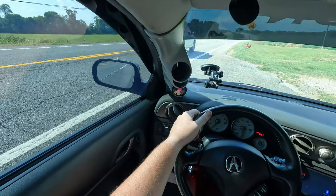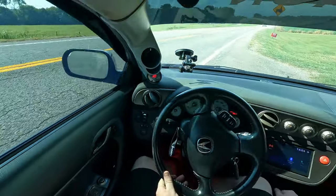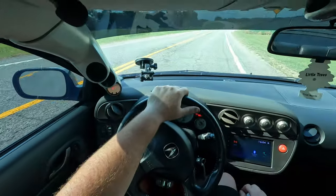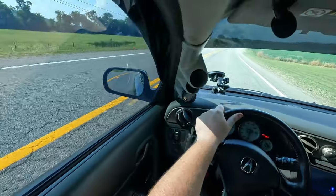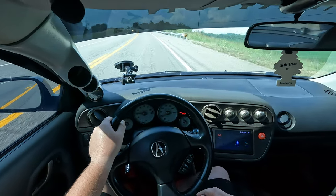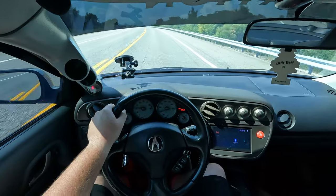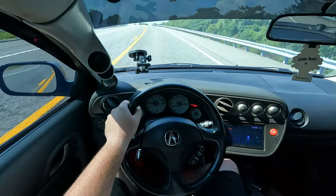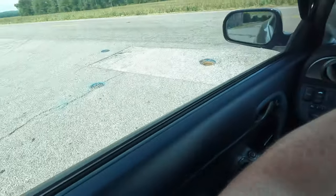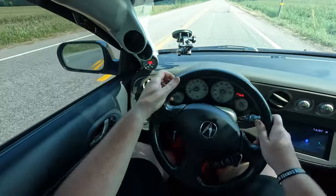So here's some bonus content for you guys. My tuner just sent me a tune, the first tune that incorporates VTEC. Along with that, my tuner wants me to do a wide open throttle pull all the way to 8,000 RPMs. Okay, wide open throttle pull from first gear. Here we go. All the way to 8.